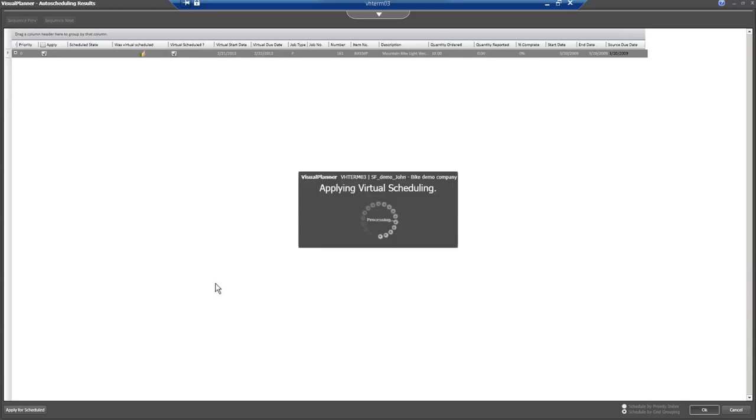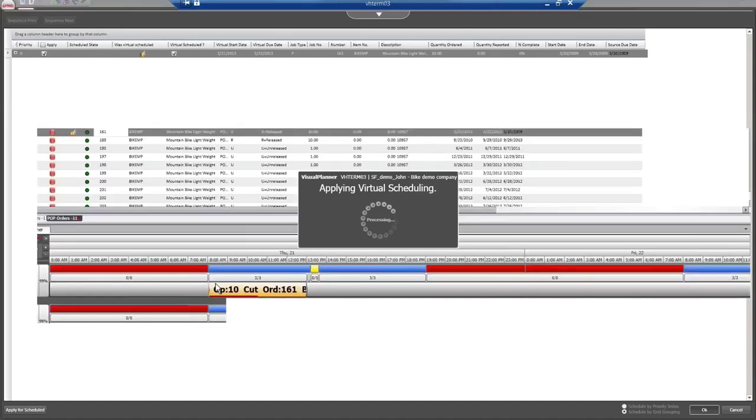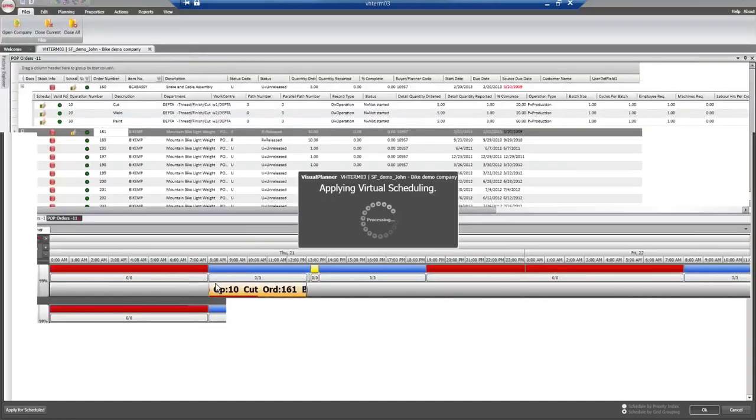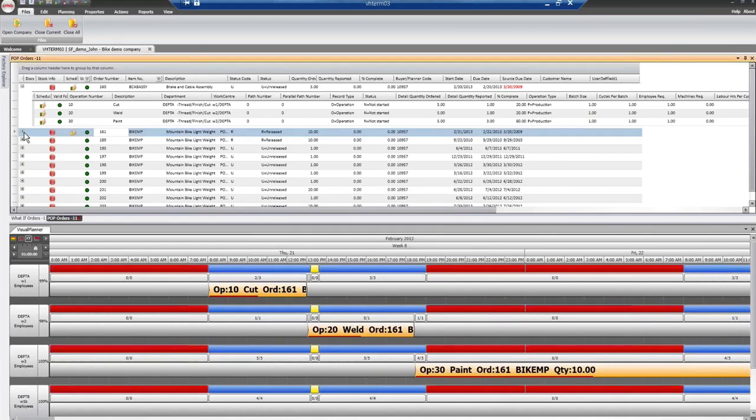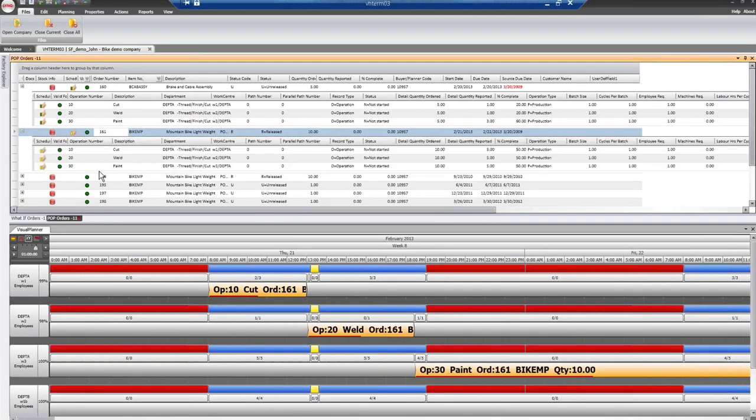But you can see now that I have scheduled POP order 161, which has 3 operational steps, 10, 20, 30. Okay, so it's very easy to create a routing, apply that routing, and also to schedule it. I scheduled the order 161 and all the operations that relate to it scheduled in a matter of seconds.